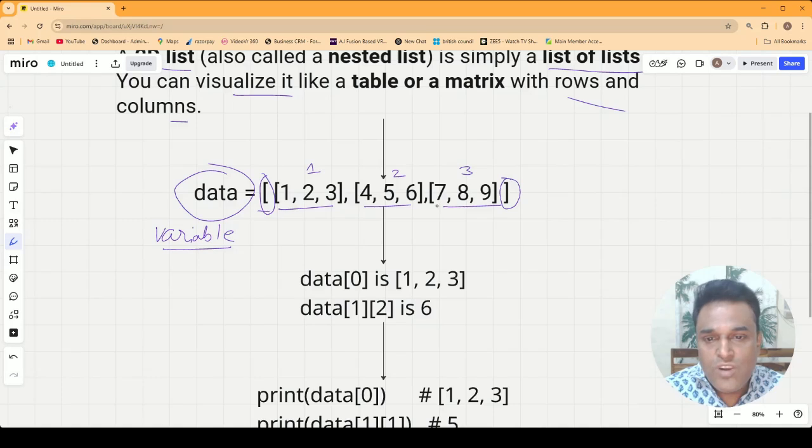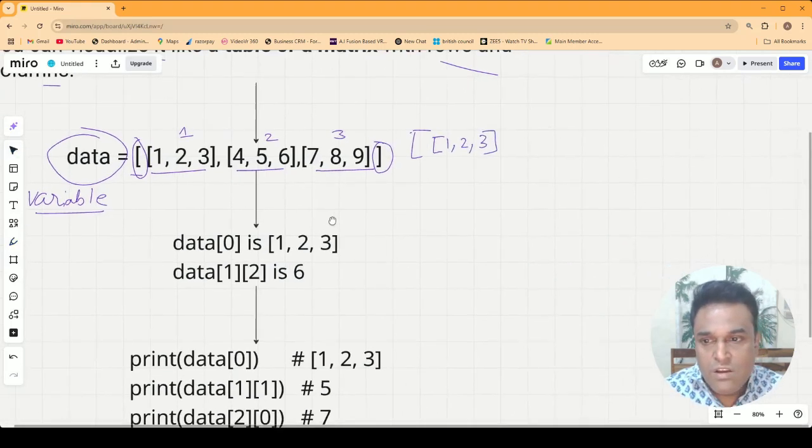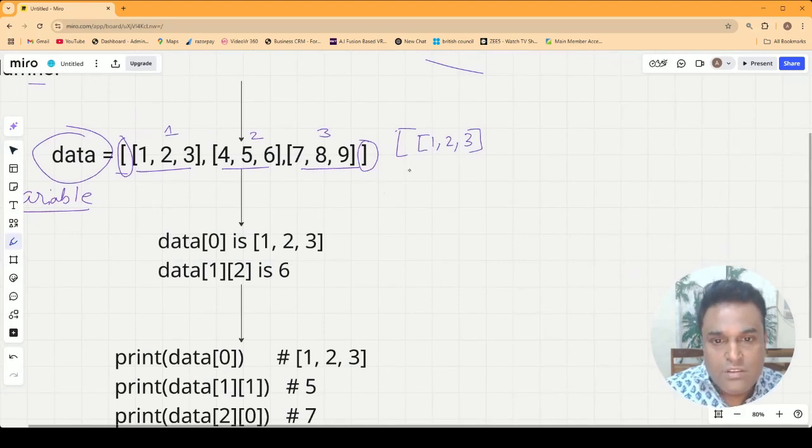If you really visualize this, we can also write it this way. Opening bracket, that's the outermost list, and then the first list, 1, 2, 3. I'll give a comma, then the second list, 4, 5, and 6, and then the third list, 7, 8, and 9, and then the closing bracket of the outermost list.